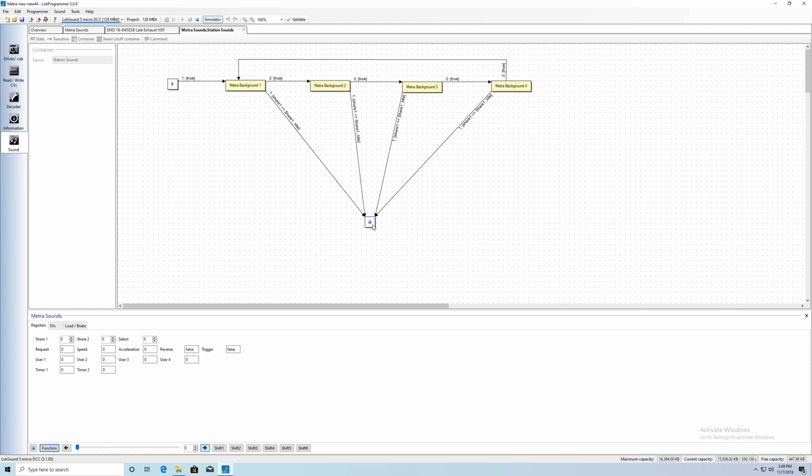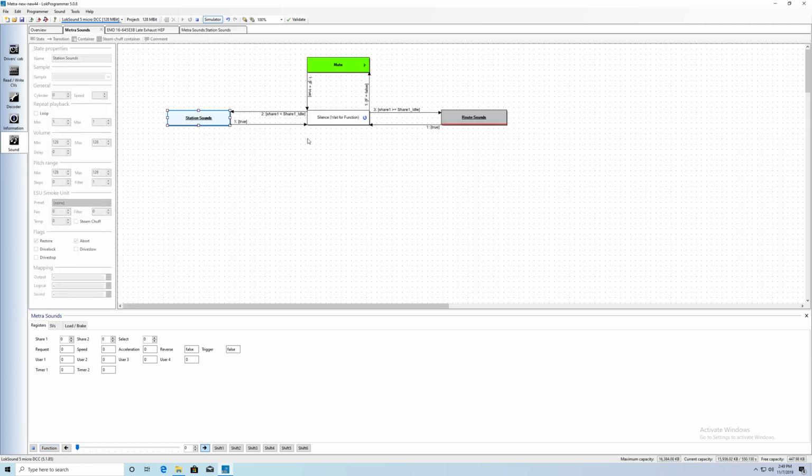And then at some point, they'll play indefinitely if the user never starts the engine up, or when the user starts the engine up, it'll go out. And once it goes out, it goes back to our silence loop, right? This one is no longer applicable. This is not true anymore, so it won't go here. This one then becomes true, and so it's going to go into route sounds. This is red because there's a sound function linked to one of the child nodes in there.